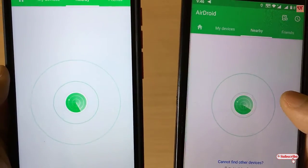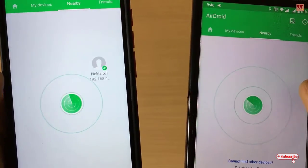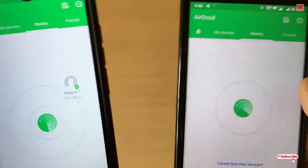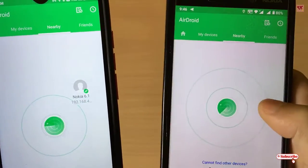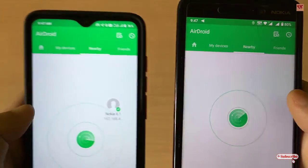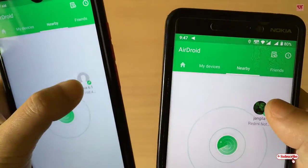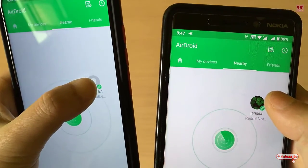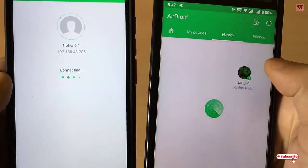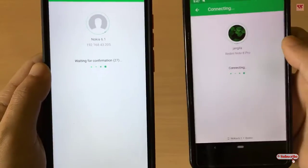It's scanning. Wait for a few seconds until it completes the searching. As you can see here, Nokia 6.1 is being detected, but the right hand side is taking a little bit of time. So wait until the Redmi Note 8 Pro, that is my left hand side device, is shown. Now it's being shown. Just tap on both each other. You can tap on one side also, and it will give a message there. Wait for a few seconds until both the devices get connected.